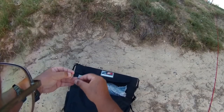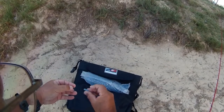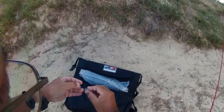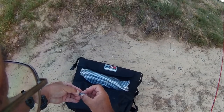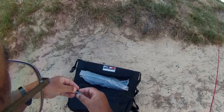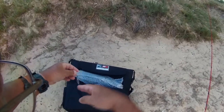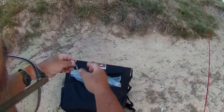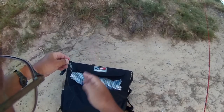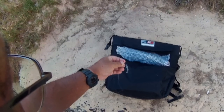Now in the first segment here of the lure, you can see it's like a worm shape. It's about 1/8 of an inch down. On this type, I'm gonna hook it like that. Now what's this gonna be? It's gonna be more like a teaser. It's gonna be going like that in the water, the presentation, rather than straight if it went through the whole body. So I'll be using that format today.